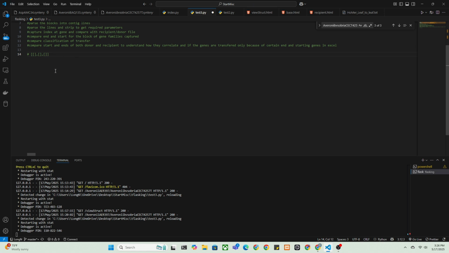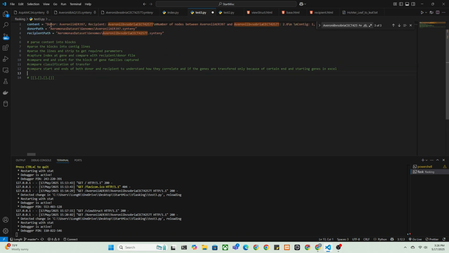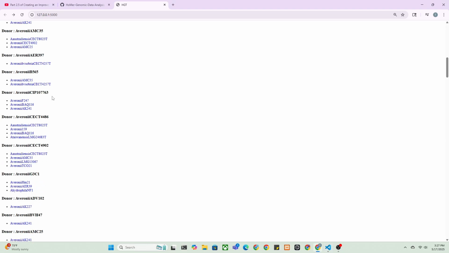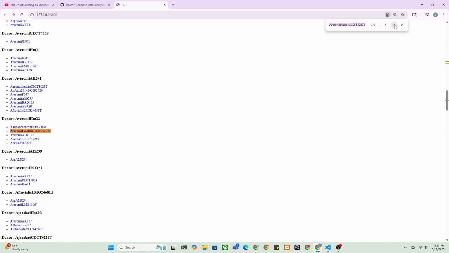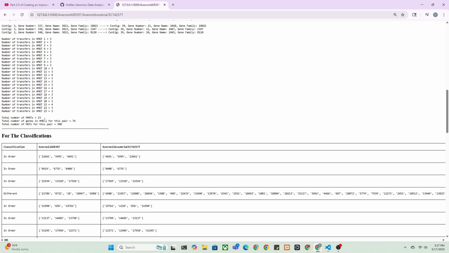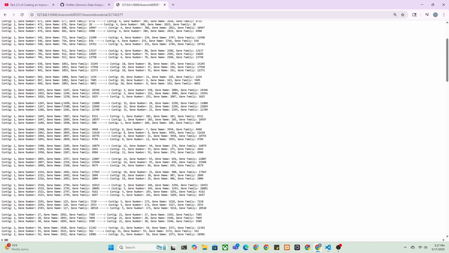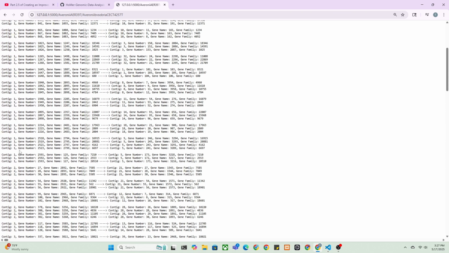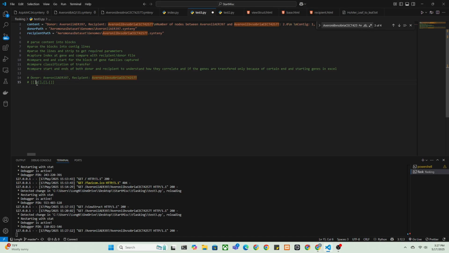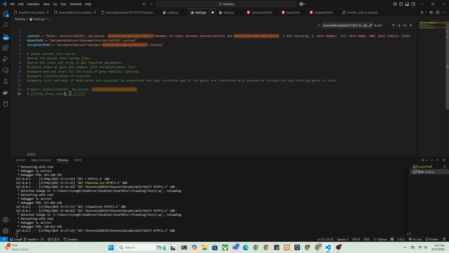Let's say for this transfer here, there are 23 blocks, and in each of those blocks there's a contig line. So each list is representing one block, and inside the list there are multiple lines.